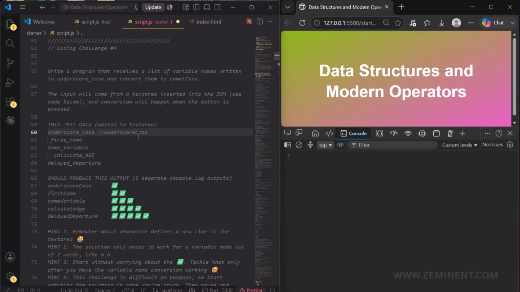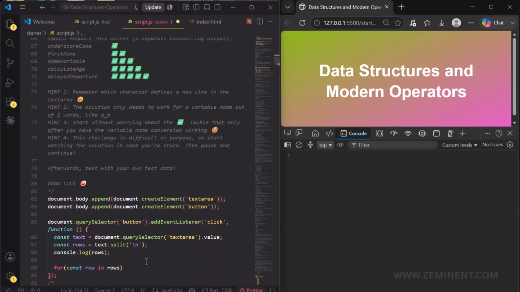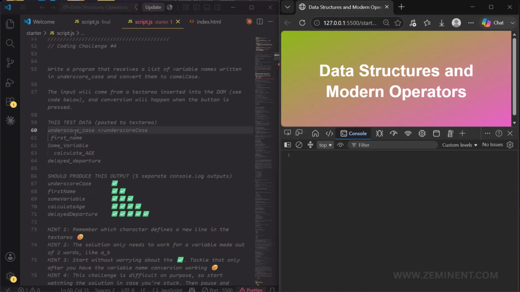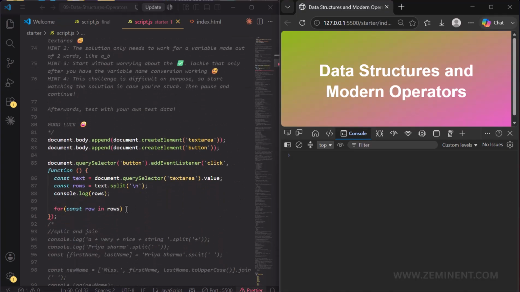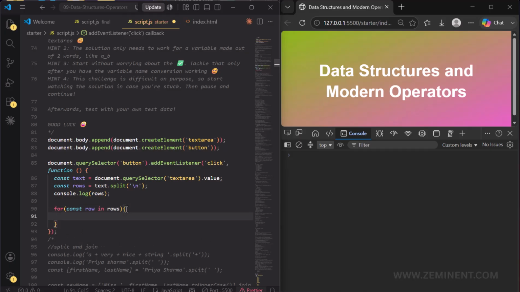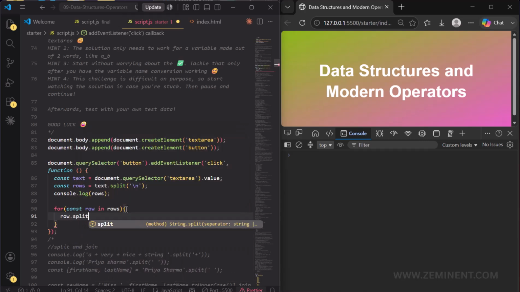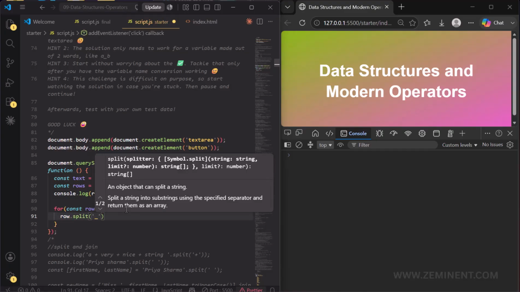We need it like this. The result should be like this. So for that, we need to split the variable name into two parts, which is separated by this underscore. So let's do that. Here each word is now called a row. So for that, write row dot split, we split that by this underscore.